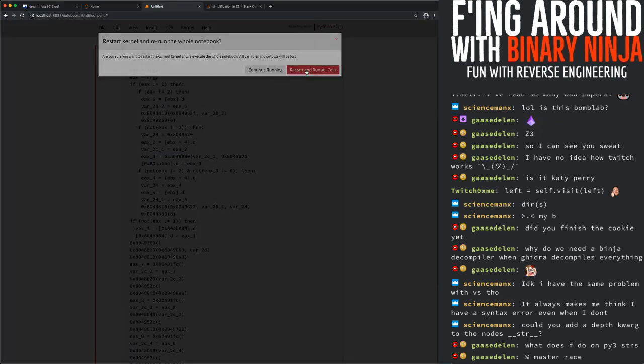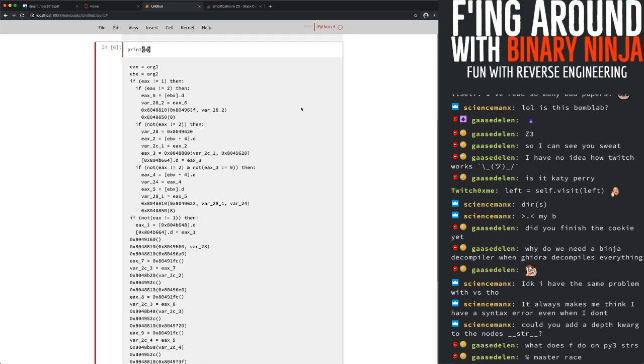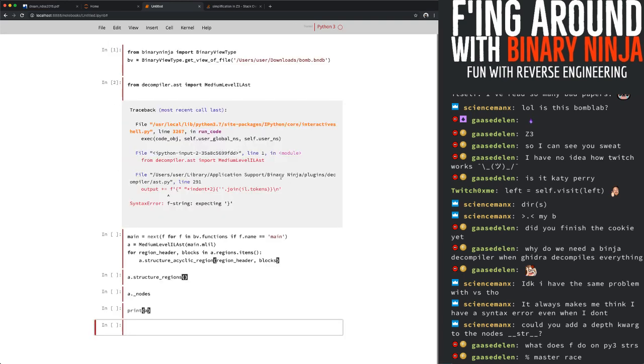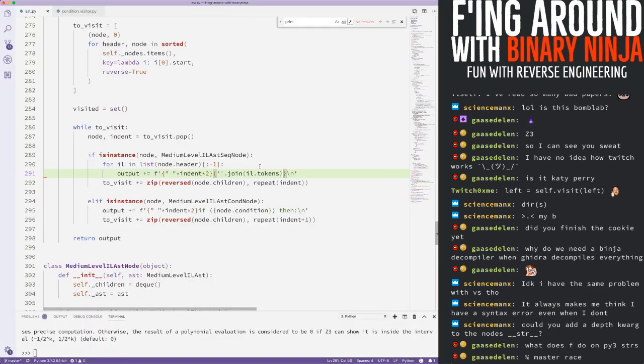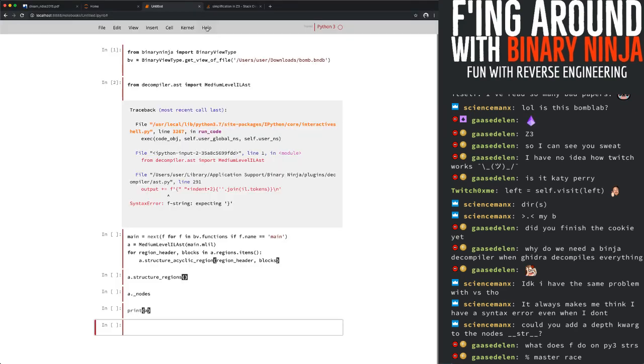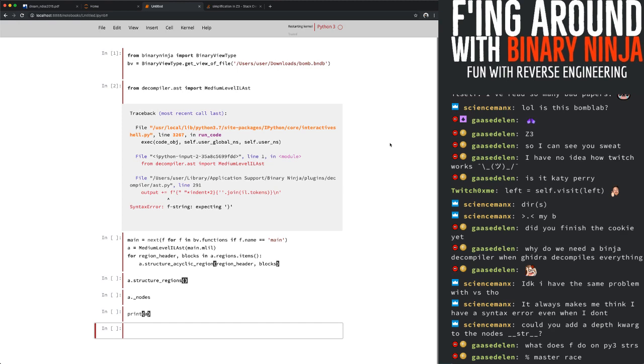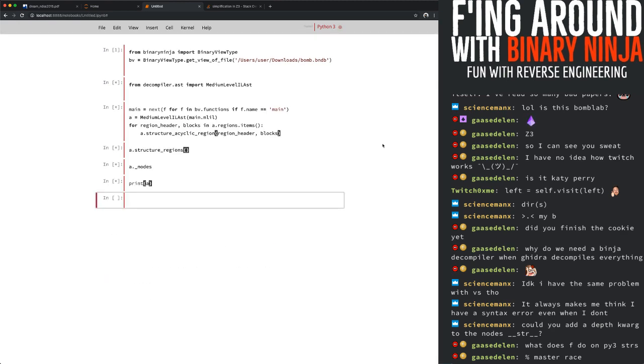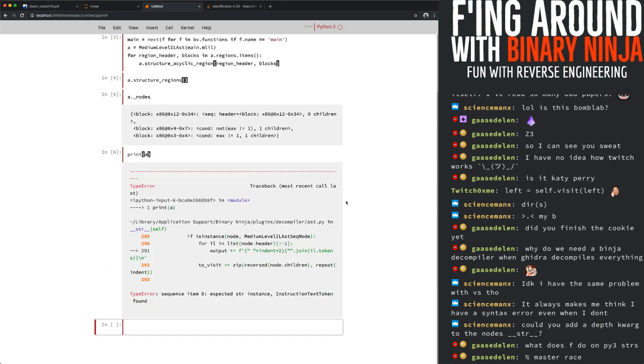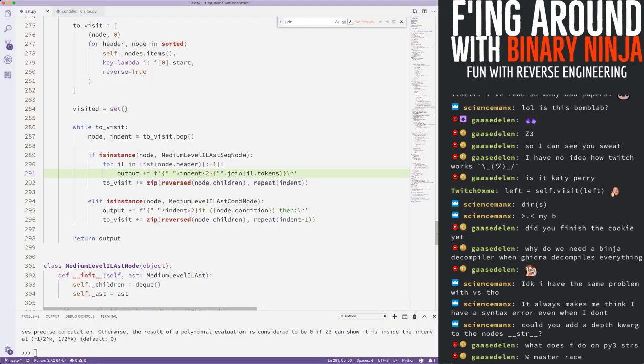I might have to do a list or a generator. Oh, right. Yeah, text token.